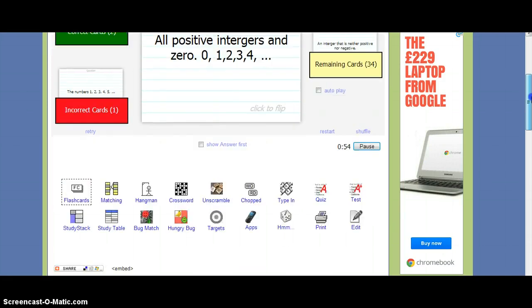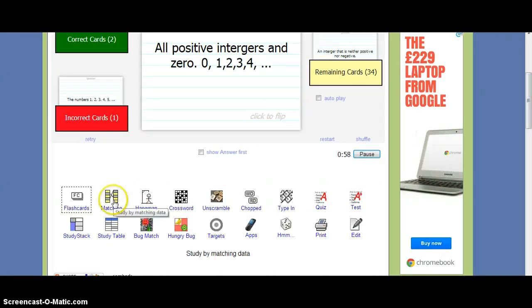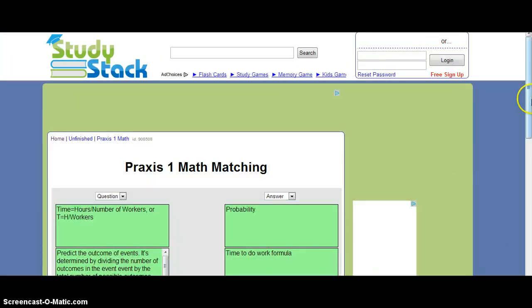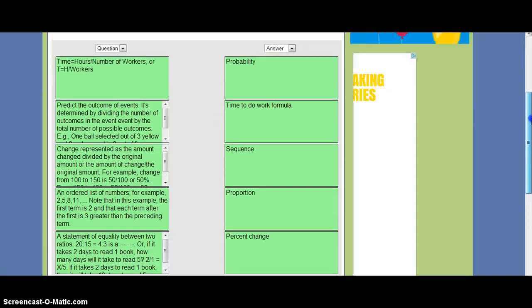Okay. Now, if you scroll down, once you've done that exercise with flashcards, there are other games that you can play underneath. So you've got a matching game, which is all the questions and all the answers, or a particular set of questions and answers, and you'll be able to match them up.